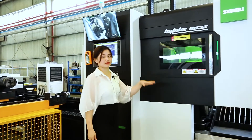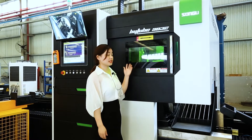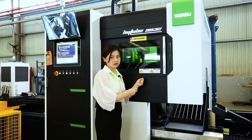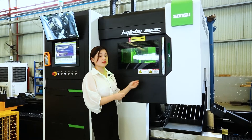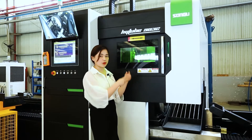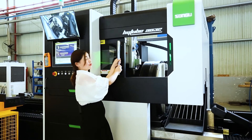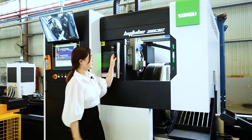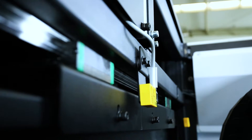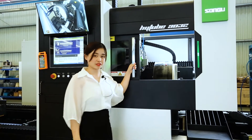This is the cutting area. It is equipped with a European standard acrylic window. For safety concerns, the window is normally closed during the cutting process. But when you want to do service maintenance or change spare parts, you need to open it — just like this. It will be opened. It is equipped with a safety interlock and a sensor, so when the door is opened, the machine will stop working for safety.